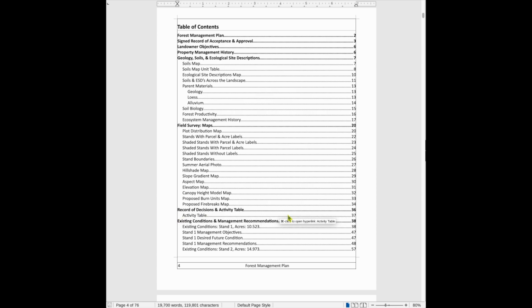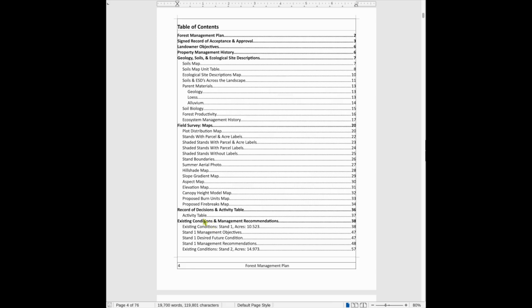And so if you're reviewing a plan from me, it's very important that this activity table include the activities that you want to do, because this is what the NRCS is going to be looking at to decide how to sign you up. So when you call them up and say, hey, that thing in the plan, I want to do that, they can go to this activity table and it provides exactly the information they need in a line item format so they can sign you up.